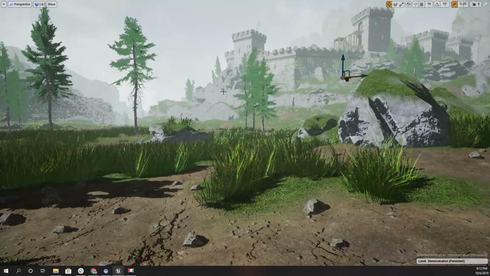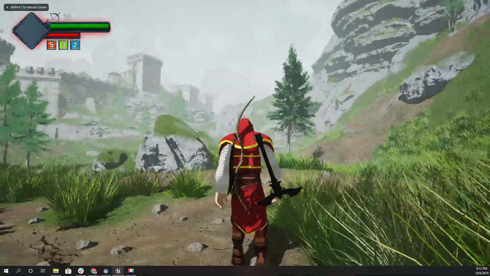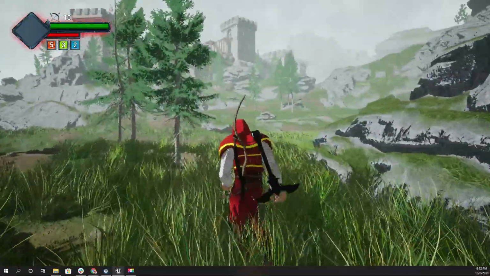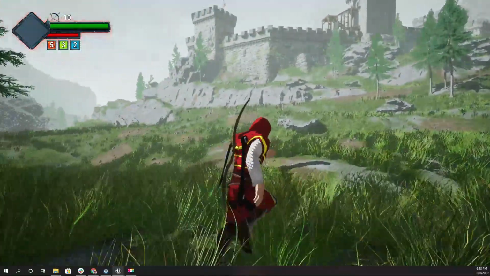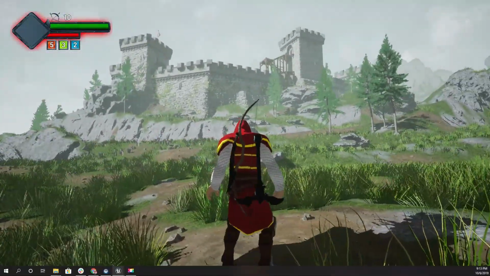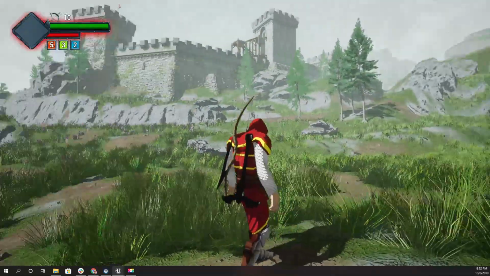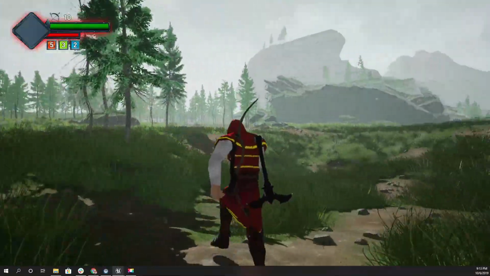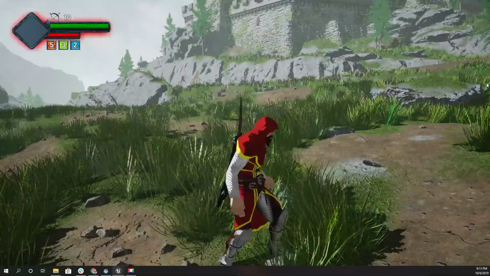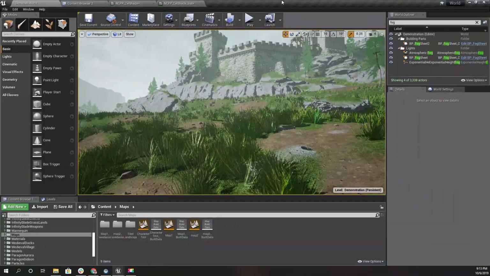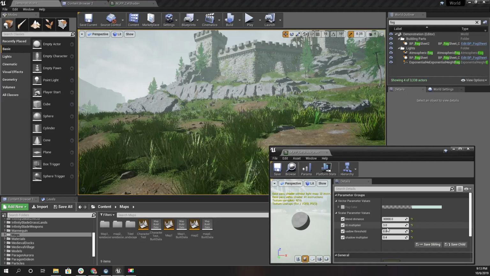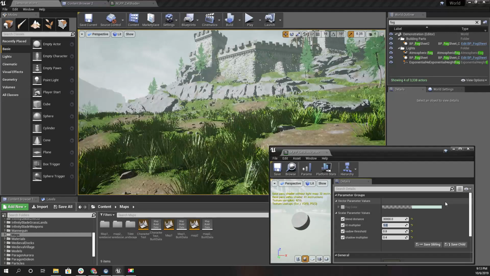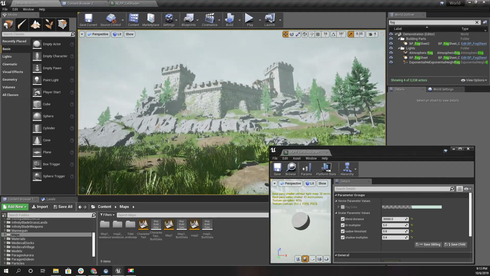So alright, I'm going to stop this episode at this point. This is our cell shaded post process material, and this is the final result. You can tweak these variables here to get the desired look you need. If I try something like 5, it looks like this. I think that's better now.